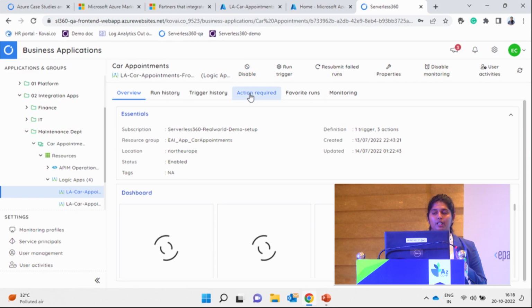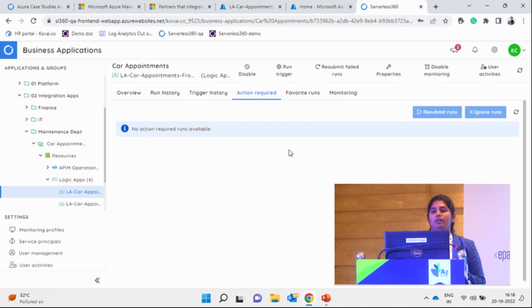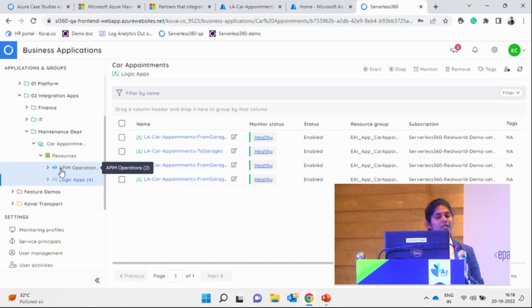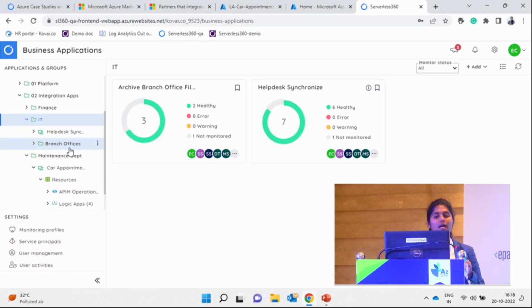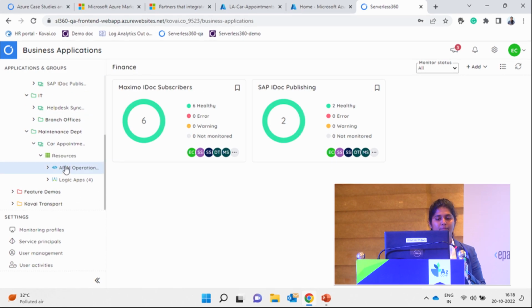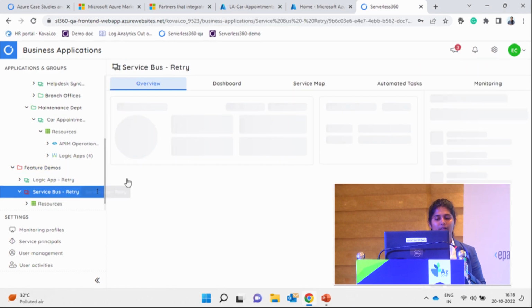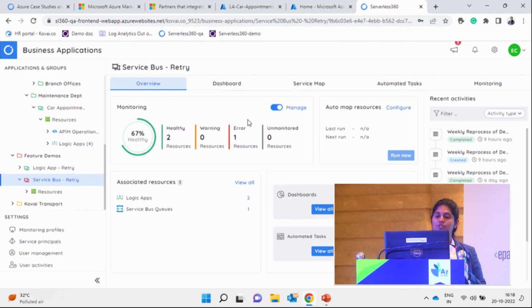When I start my day, I just need to ensure that there are no failures in my action required tab. Which means I'm safe, my application is safe. If there is an error, then I need to act on it. This tool gives you the complete tool set that can help you investigate further into the error and then rectify the issues. As of now, all my systems are clean, but I do have one service that will help me demonstrate this error.